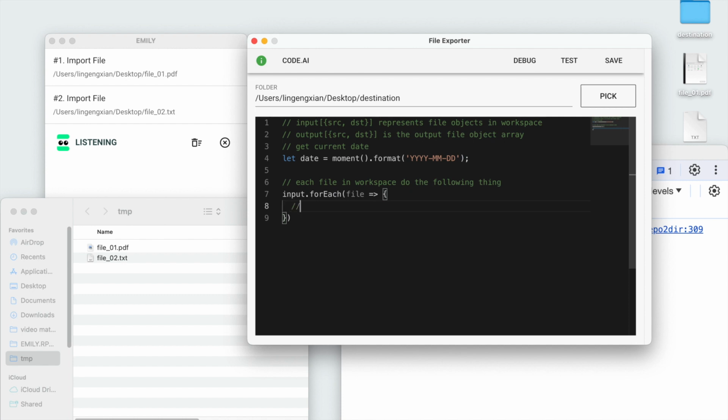Next, to output the file to the destination folder, use output push to push the relevant information to the output variable.